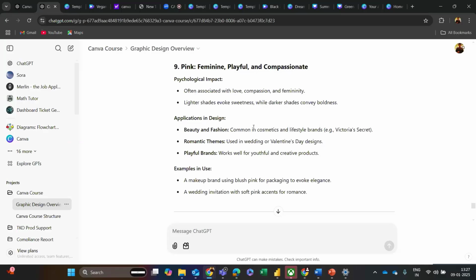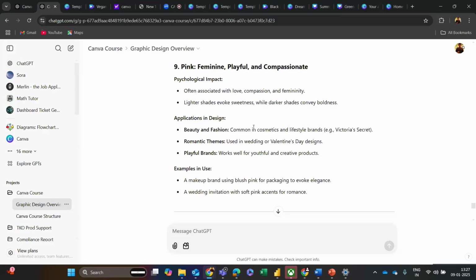In application and design, we have beauty and fashion, which is common in cosmetics and lifestyle brands, for example, Victoria's Secret. As you can notice, Victoria's Secret promotes a lot of pink, and that is why we incorporate it in designs as well. We also have romantic themes, used in wedding or Valentine's Day designs, and playful brands, which work well for youthful and creative products.